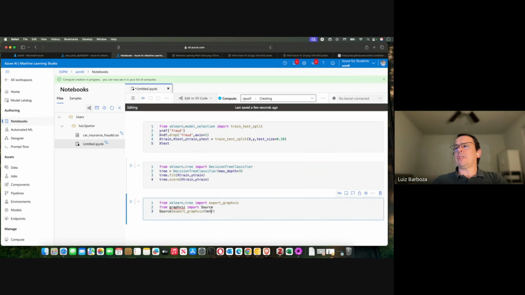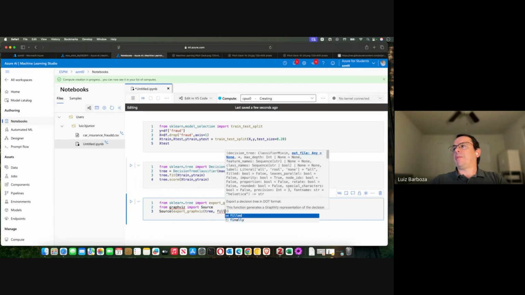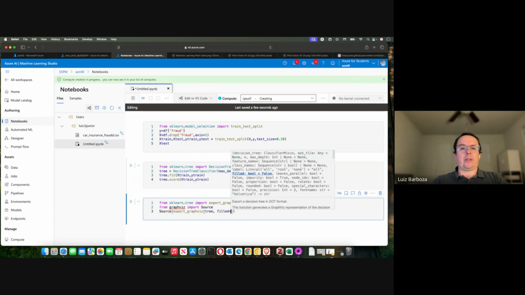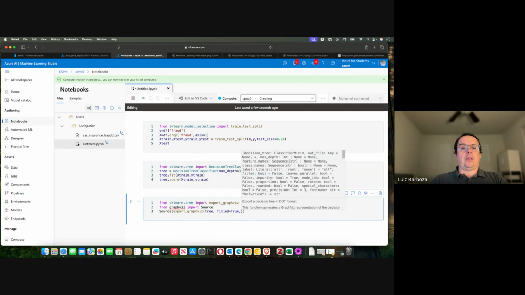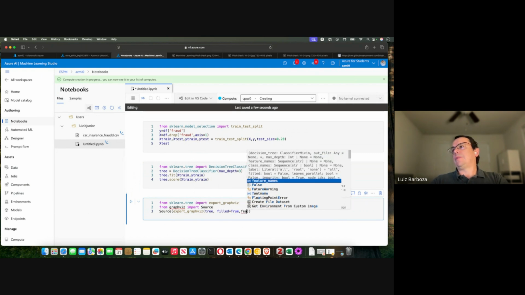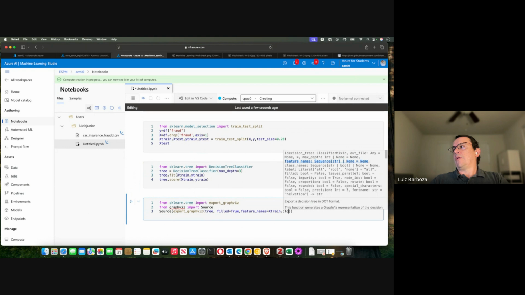Anyhow, parameters here, you can have the model itself. We could have a parameter here to make it colorful according to the classification. You can say filled equals true. Then you can ask to use the feature names, which is pretty much the training column names.